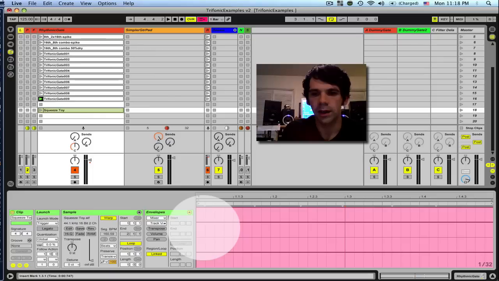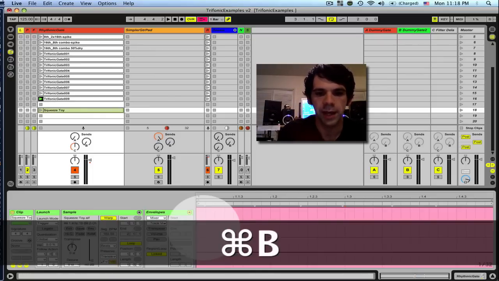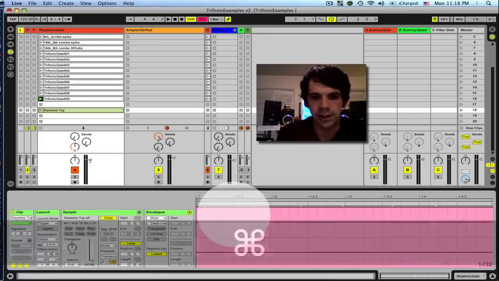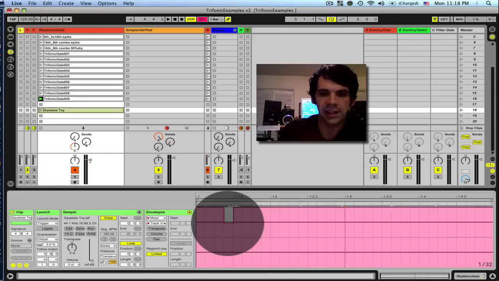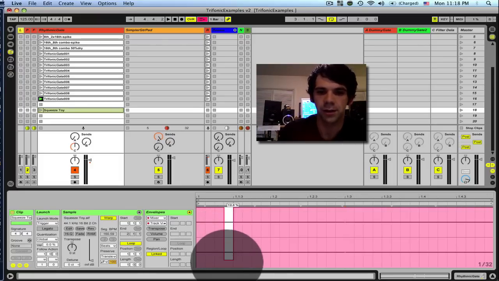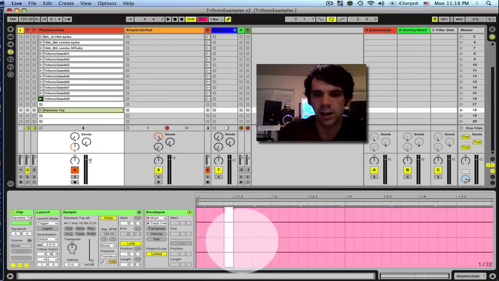and then I'm going to put it into draw mode, so it's Command B, and that gives me this pencil tool here. And then the pattern's going to go 8th note and then 2/16ths, and it's just going to repeat. So I'm just going to take the volume of the last 32nd portion of this first 8th note, and set it to 0. And then I'm going to draw in 2/16ths. So it's going to be like this here.